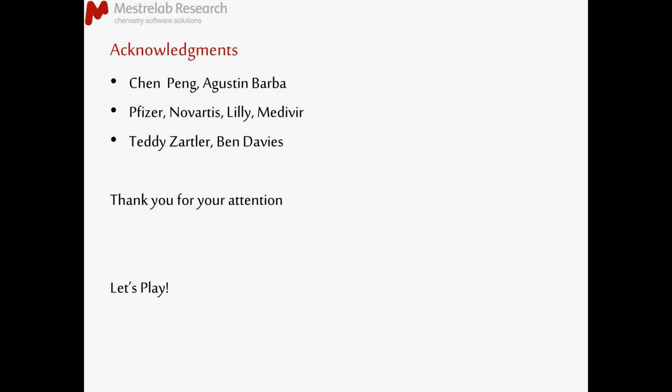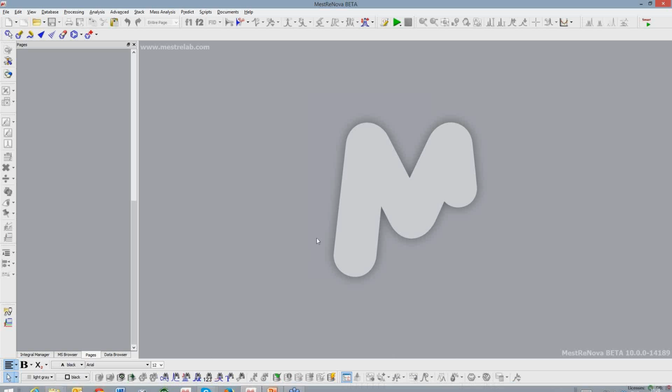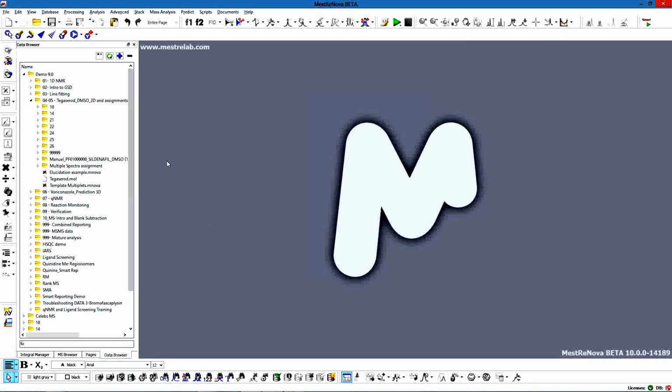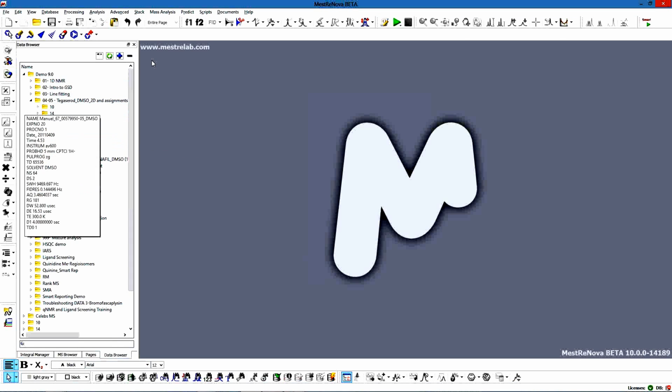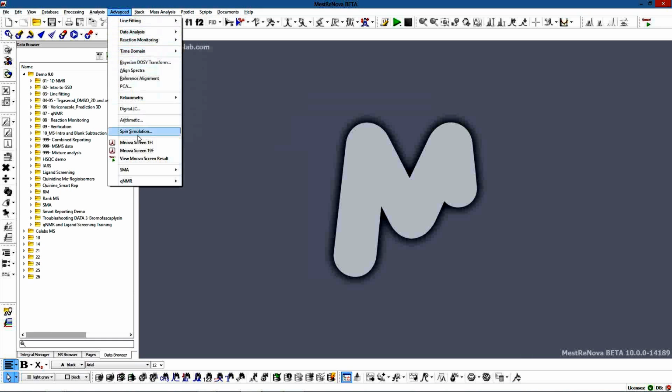And now let's play with it. Let's see how it looks. Like I was saying, we will have the Q&A session later on after the practical session. Okay, so once you install Screen, you will find that it is under the advanced menu. It's going to be broken into 3 distinct pieces: analysis for proton, for fluorine, and what we saw in the last slide, the result viewer.